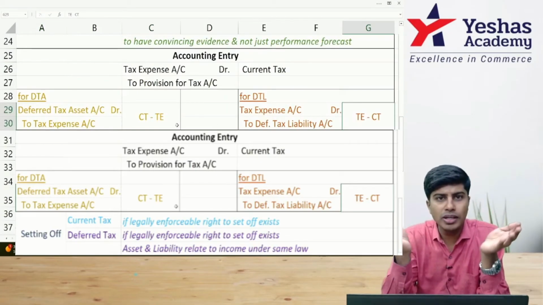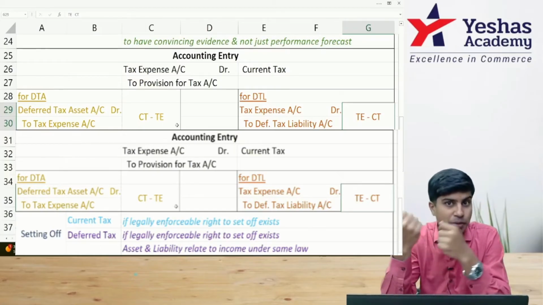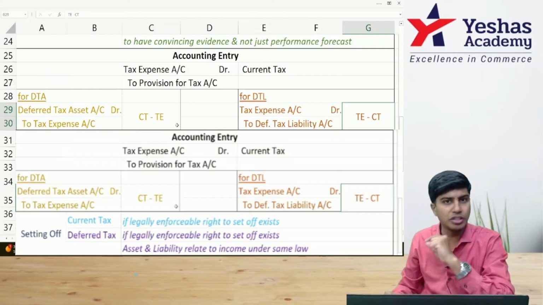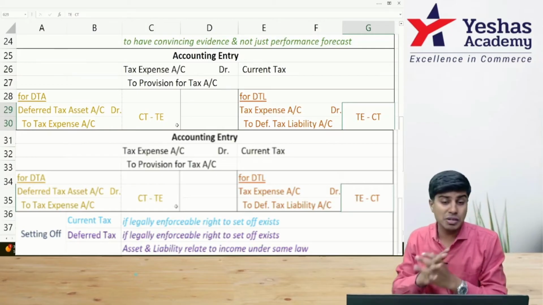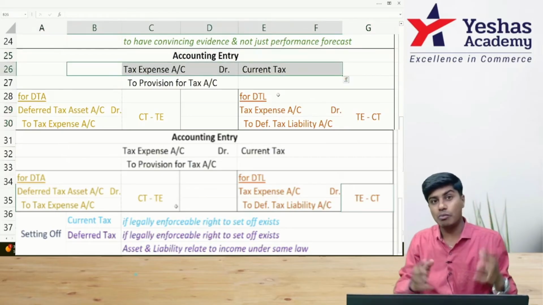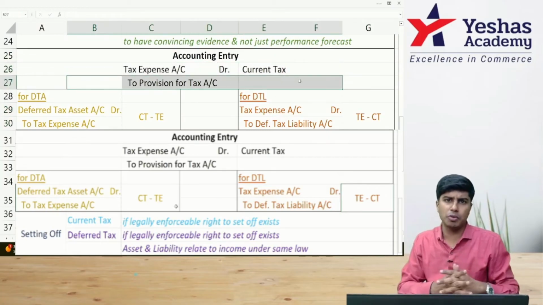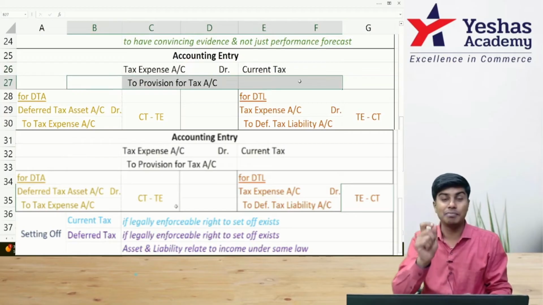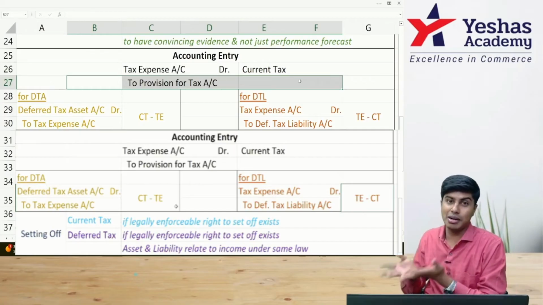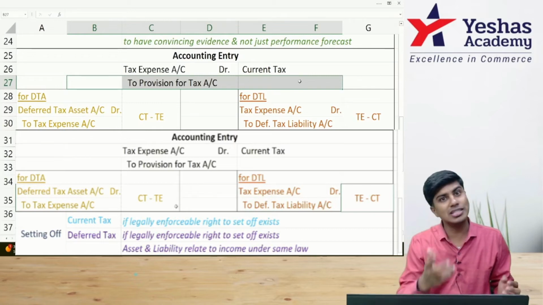So what would be the accounting entry whenever we're trying to account for deferred tax? Initially, whenever we take the expert's tax computation, to that extent we'll write tax expense account debit to provision for tax. When we write tax expense account debit to provision for tax, we're only going to debit the current tax amount. Current tax amount is the amount that should be paid to the income tax department, and I'm crediting the same with my provision. After I make this provision only to the extent of current tax, that is taxable income multiplied by tax percentage, I will compare this with my accounting income. Accounting income into tax percentage, when I do, what I arrive at is the tax expense that I should be debited to P&L.